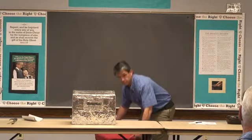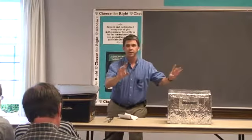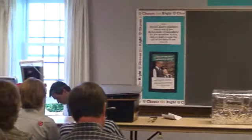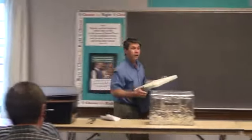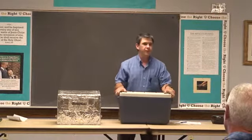Crock pot. Simple enough? Okay, so say you don't have bean bags. This is called a cooler. You can find them at any hardware store.